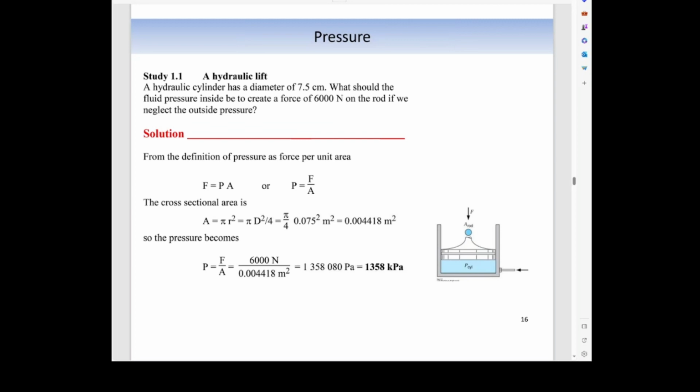Okay, so the force is equal to the pressure times the cross-sectional area. And what we're looking for is pressure here, so we can rearrange the equation. So it just simply becomes whatever force, the 6,000 newtons, is going to be the same as the force due to the pressure acting on this area of the cylinder in the upward direction. So all you really need to do is make sure you have the correct units. You convert this over to meters, come up with an area in meters squared, and then you can just substitute in the 6,000 newtons divided by the cross-sectional area of a circle, and that gives you your end result. And that's essentially it. So it's a very basic problem, a good starting point.